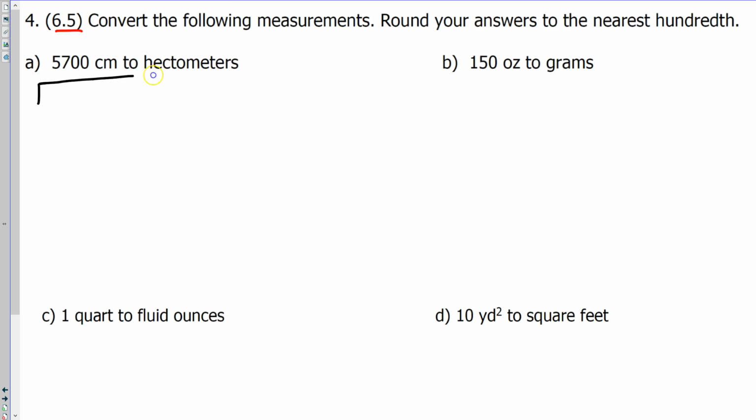and the metric system works off of this place value system with prefixes. So the largest unit is kilo, and it could be kilograms, kiloliters, kilometers, depending upon whether we're measuring distance or volume or mass. Then the next largest is the hecto, followed by deca. Then right in the middle is your base unit. So here we're talking about meters, right?